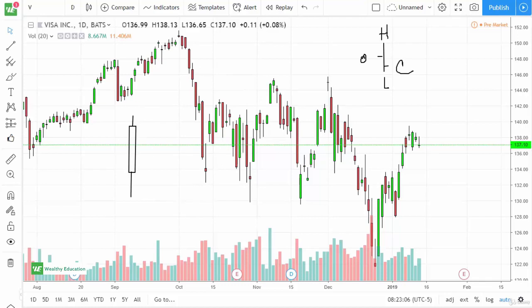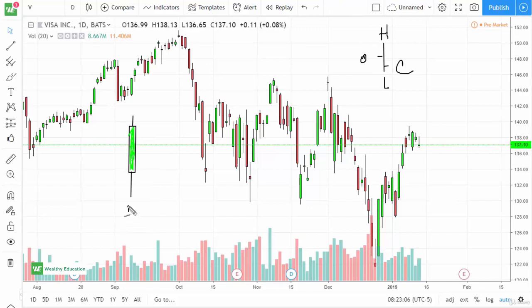So in this case, what you're looking at is, let me go ahead and color this. So in this case, let's say it's green. So we already know that it's a positive candlestick. The price has risen during this candlestick. This candlestick, in this case, happens to be on the daily chart. So we can take information from that.